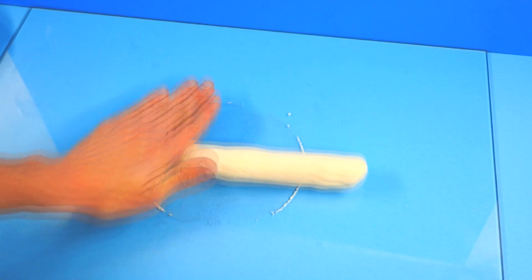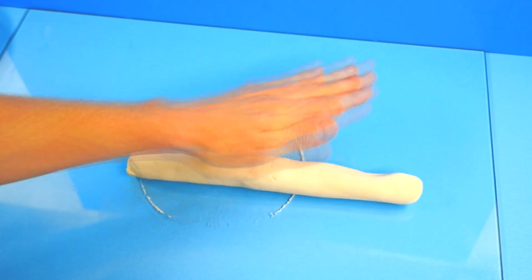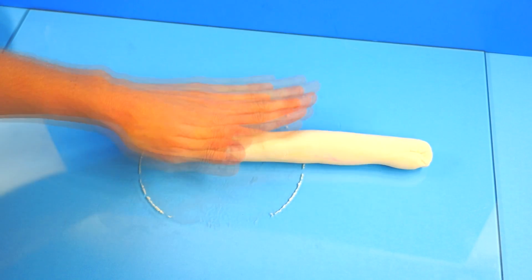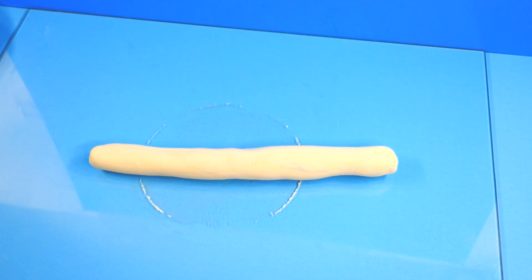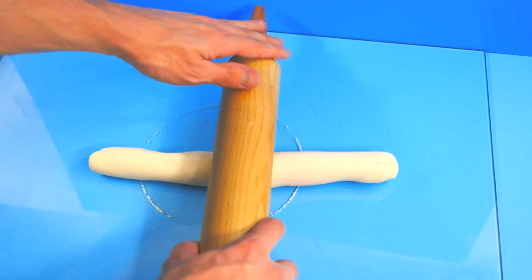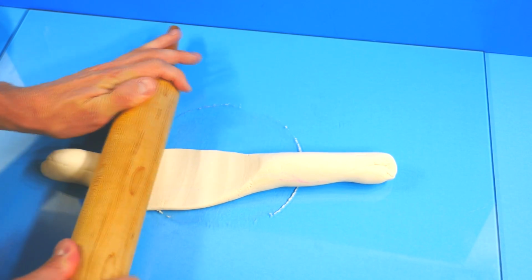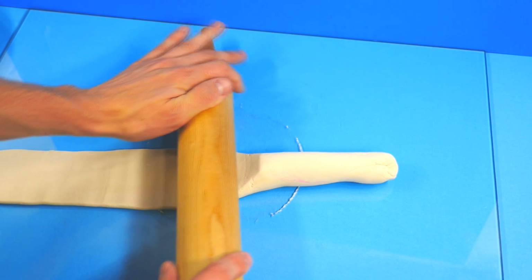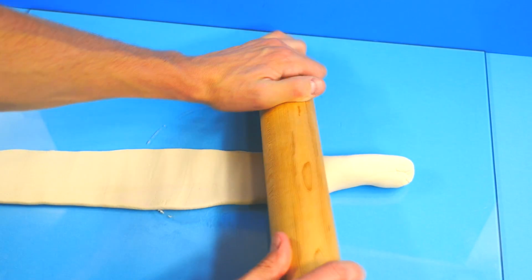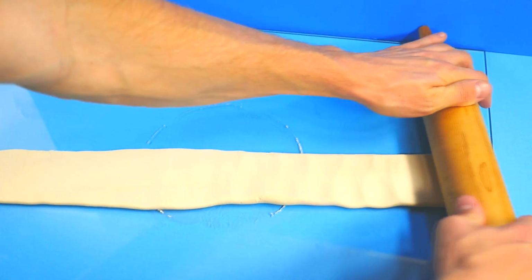All right, so we have the top, and now we are gonna work on the frosting that will go around the side of the cake. So we need like a long tube rolled out that we can press all around the sides of it. It'll end up looking like a big, huge circle. Sort of looks like a baseball bat. Not anymore. Now it looks like a sock.